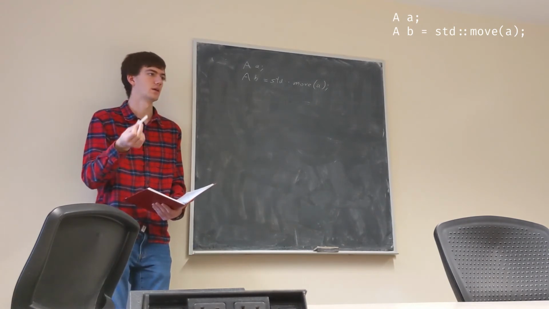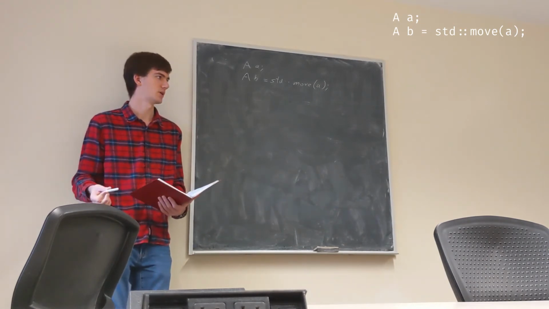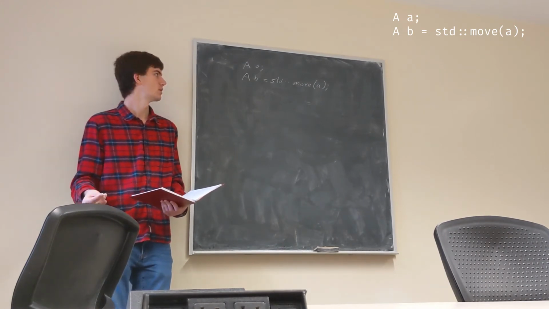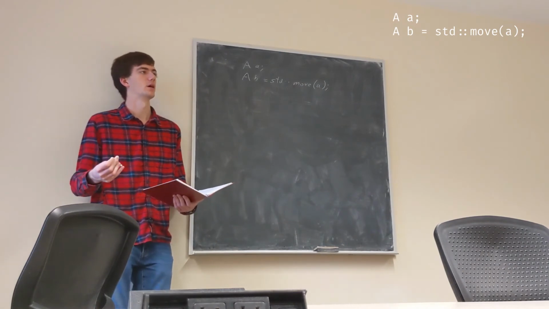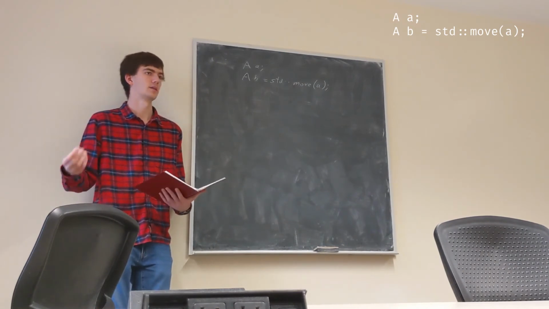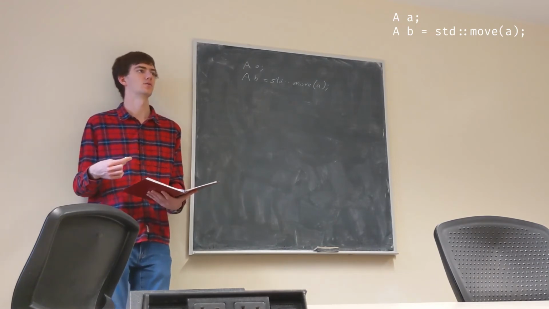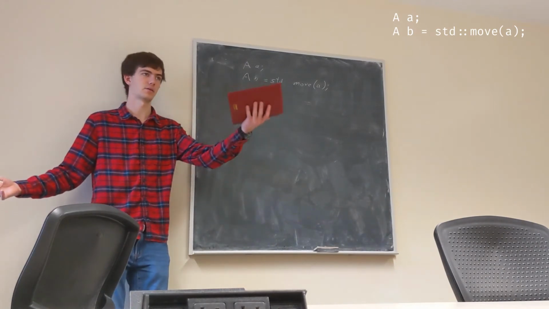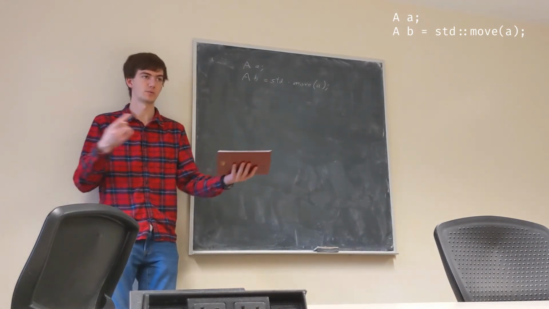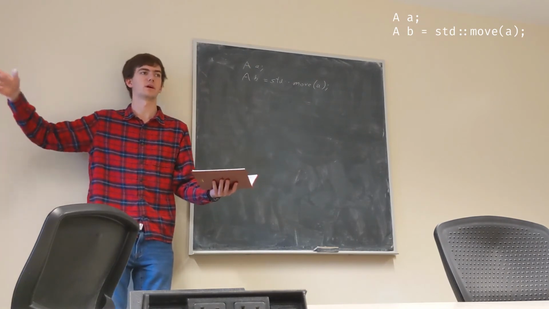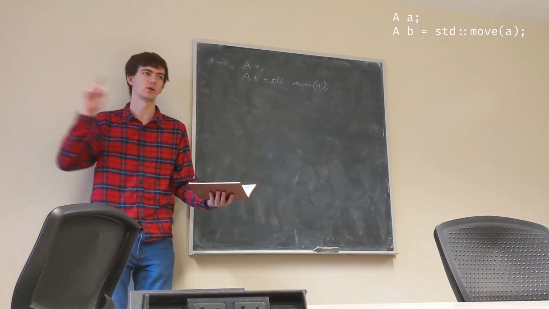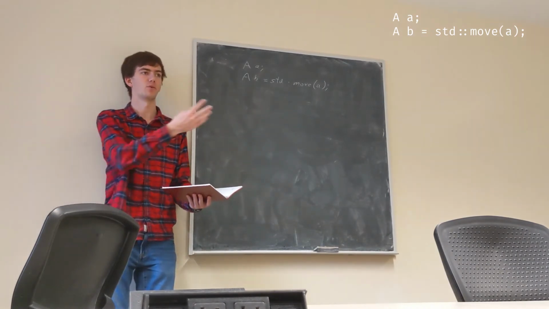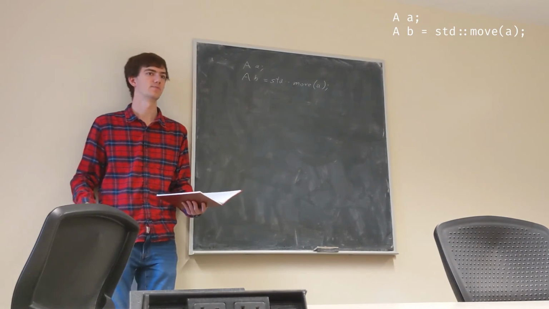And why you would do that is if you only provided the const L value implementation, which is the normal, not fancy way of doing it, then in some specific cases you would be copying the whole vector into the field in your class, and then the vector that you just copied from would be destroyed, which means that you just had to allocate enough dynamic memory to store all the contents of that vector, copy all the values over to that new vector, and then the old one was just destroyed. It would have been more efficient to just move the value.